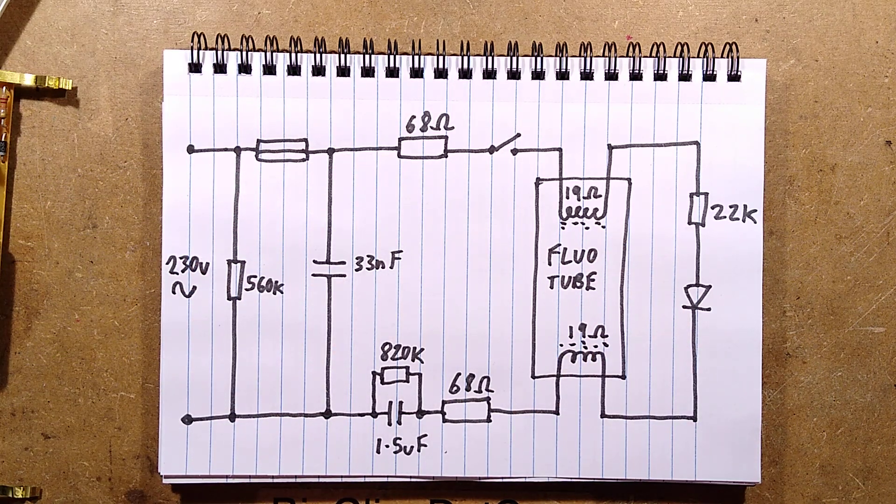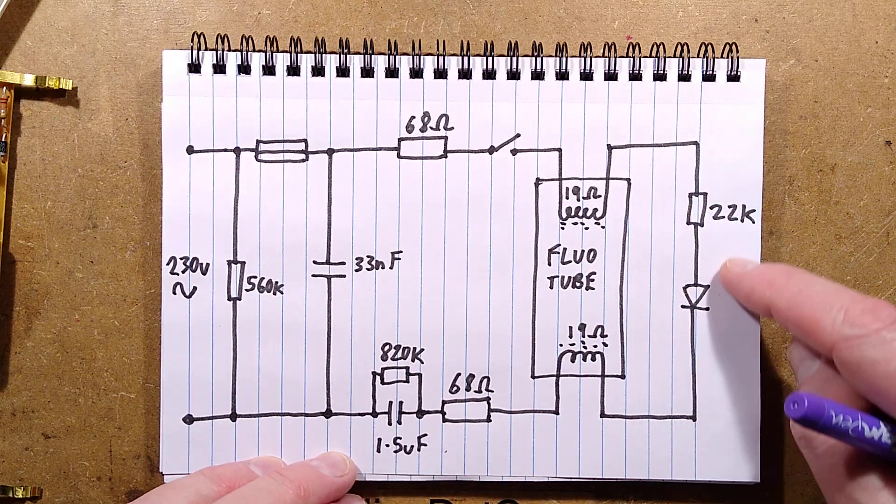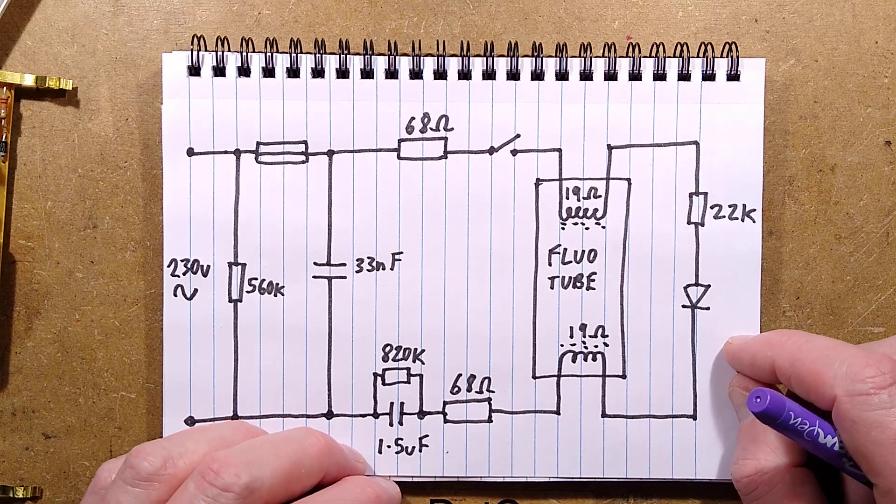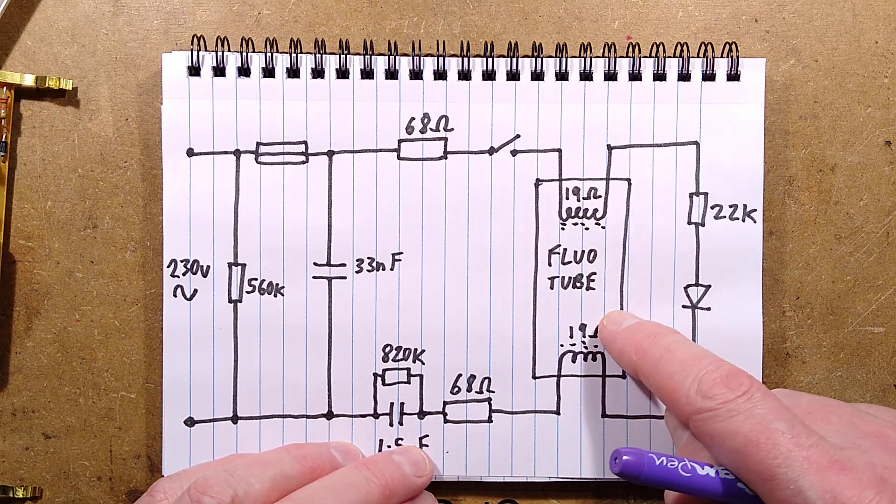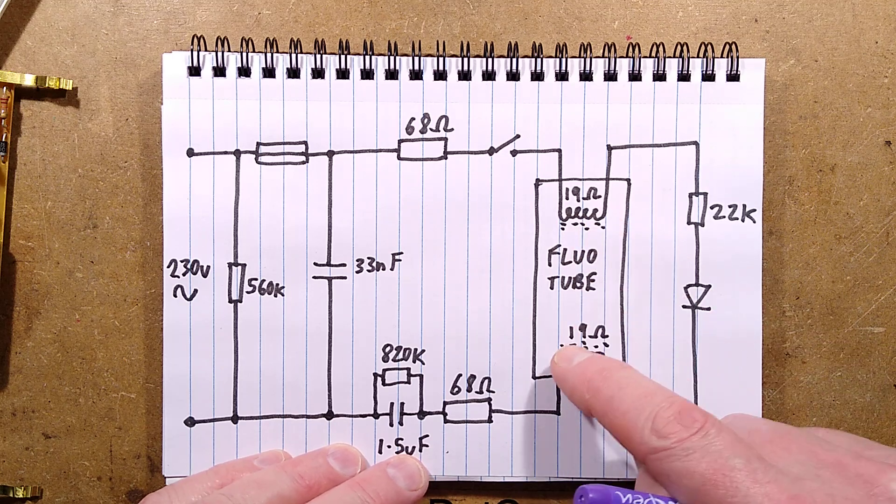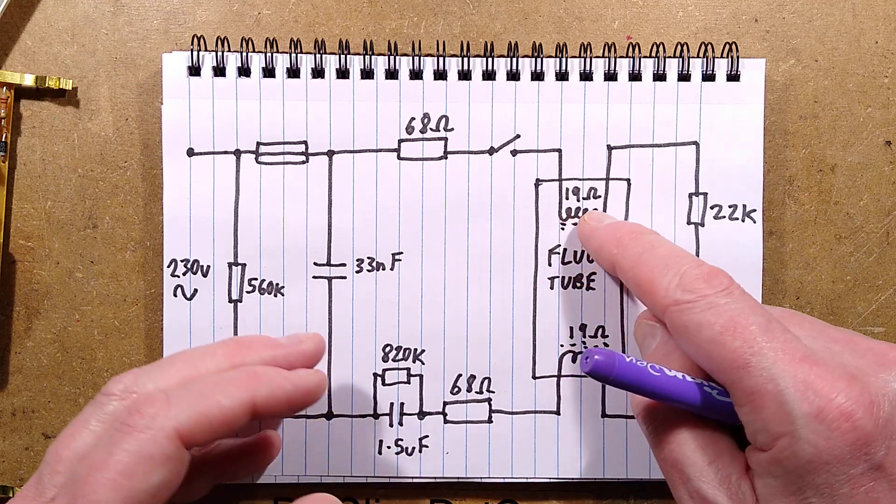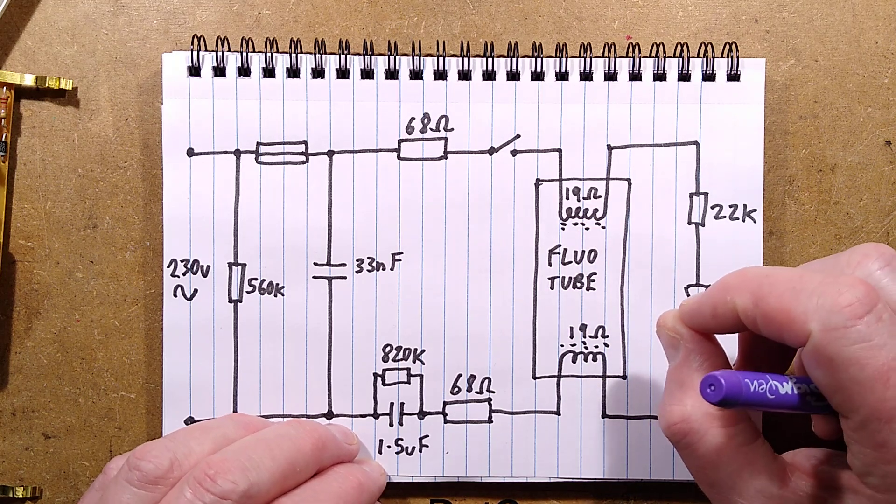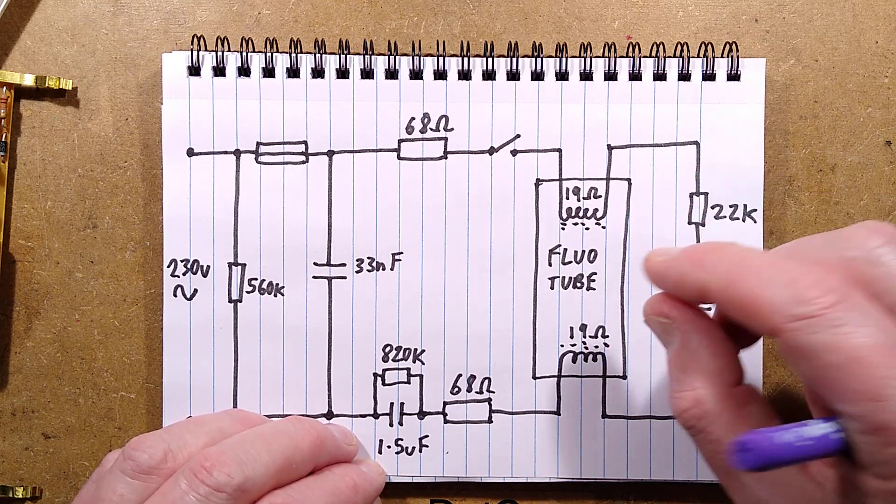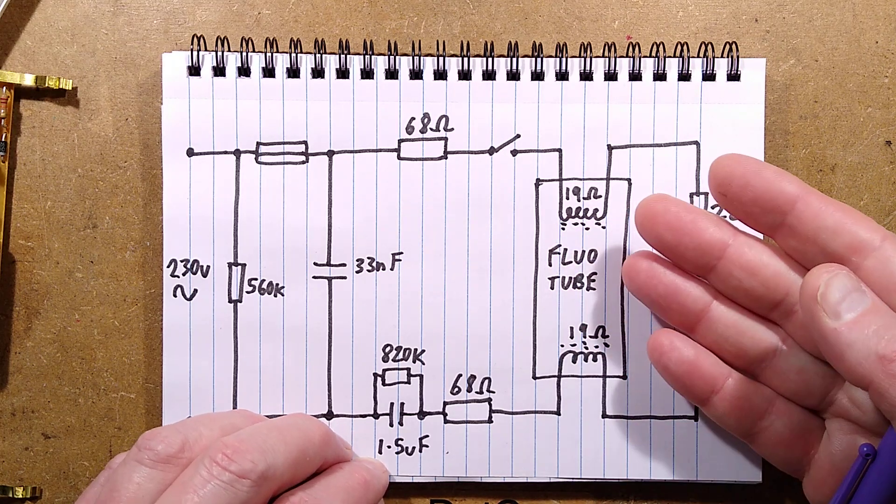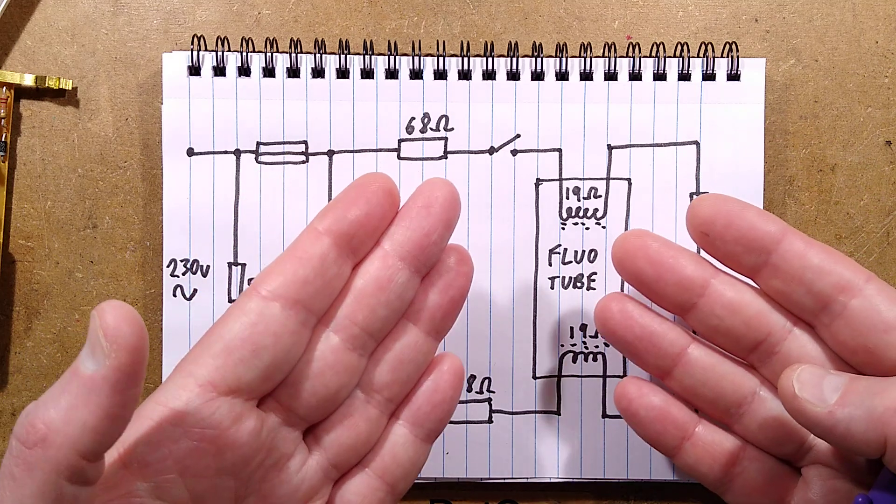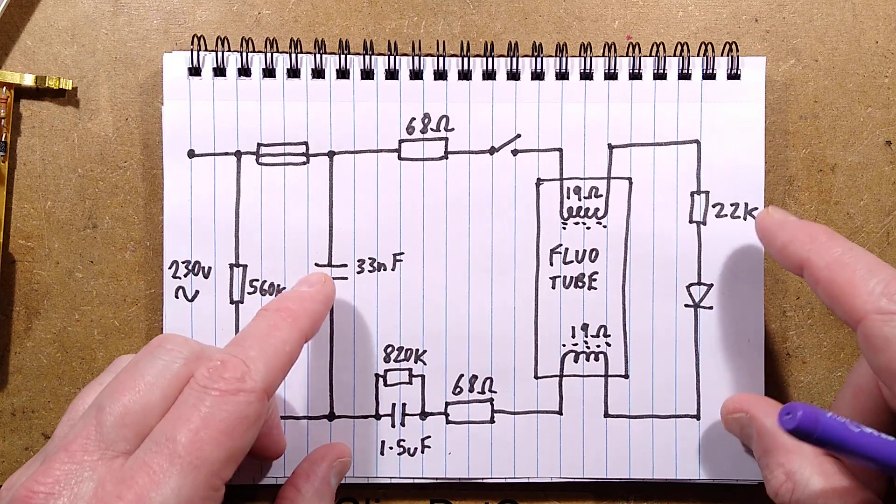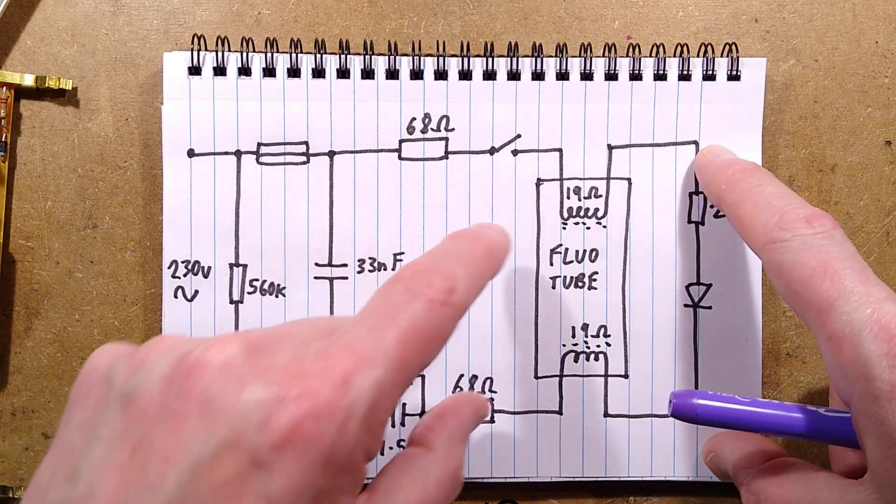Once it is lit, but first you have to light it, and that's where this bit of circuitry comes in and it's abusing the tube. With a fluorescent tube you have a heating element at each end, a little cathode heater. And it's coated with a material called a thermoemissive coating that when it's hot emits electrons. And the purpose of that—the hot cathode tubes—is that you turn the fluorescent tube on, it will initially heat those electrodes to heat that material, and in doing so it lowers the voltage drop across that electrode and it takes a lot of stress off the electrode.